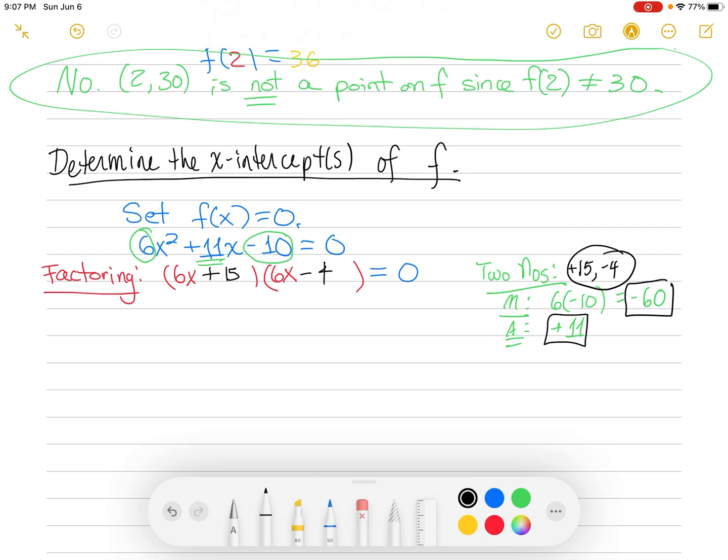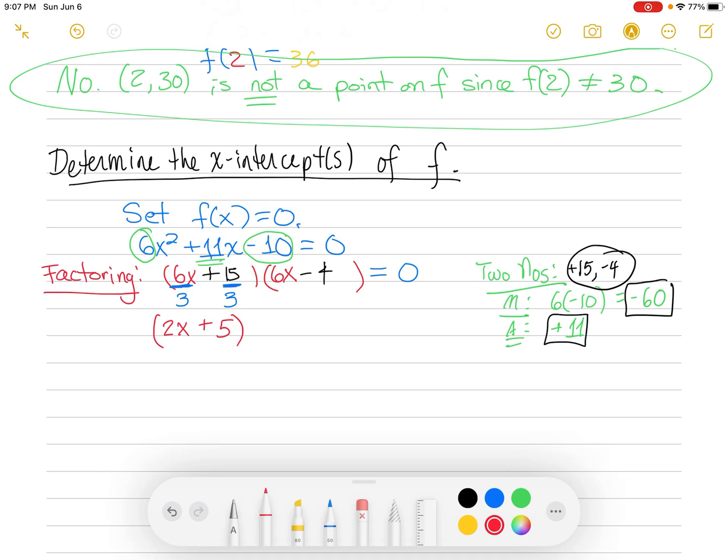I have to make sure I divide out anything in common within the first pair of the factors, and then anything in common within the second pair of the factors. So I'm going to look at 6x here and 15. Is there anything in common between 6x and 15 that can be divided out? Yeah, 3, right? 6 and 15 have a 3 in common. So we're going to divide 3 out of the 6 and 3 out of the 15. 6 divided by 3 is 2, so we're going to have 2 with an x, plus 15 divided by 3, which is 5. So I'm going to have 2x plus 5. That's my first factor.